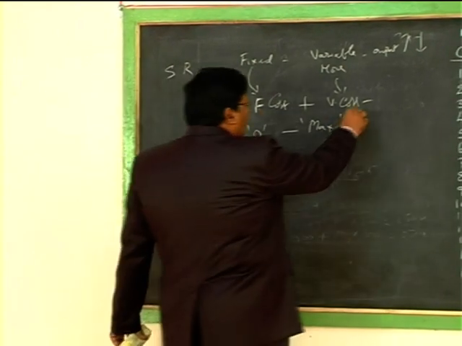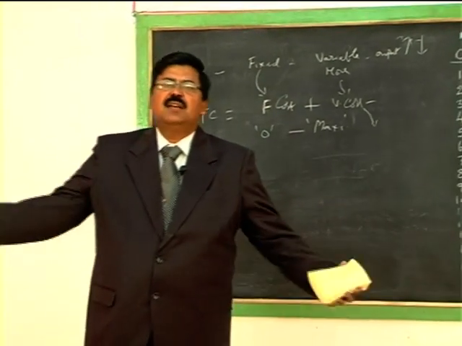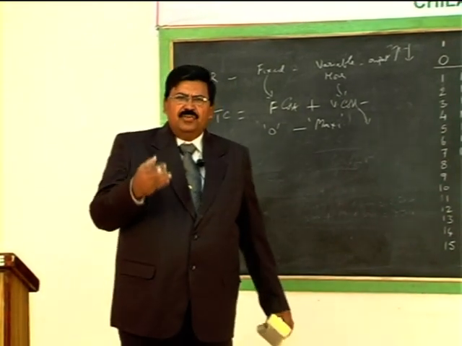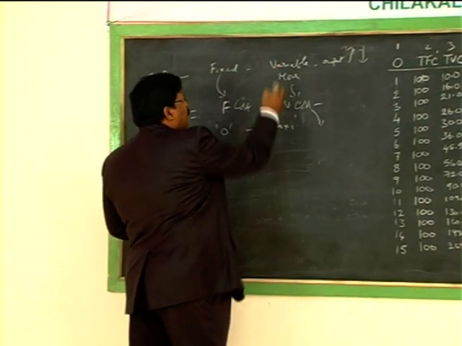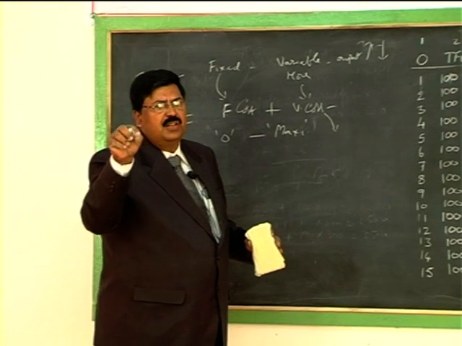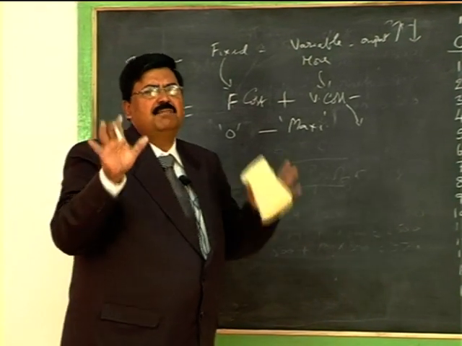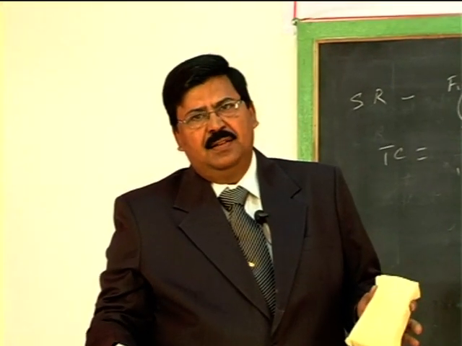Whereas the variable cost varies with the level of output. If output increases, variable cost increases, and if output decreases, variable cost decreases. If the firm wants to increase the level of output, it has to use more variable inputs, and accordingly variable cost increases. If output is 0, variable cost is 0. These are the important characteristics of fixed cost and variable cost.